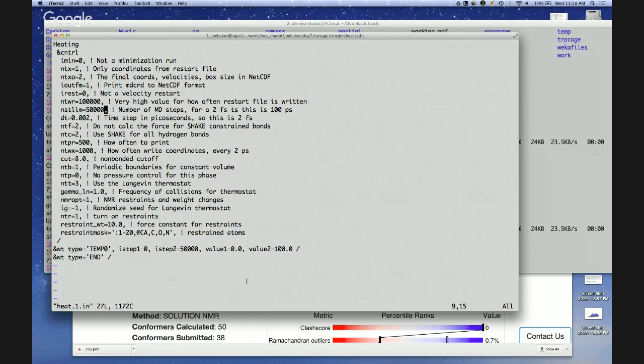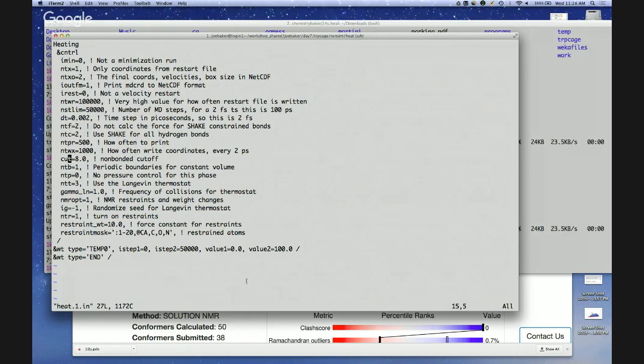This is how many steps of simulation you want to run. Again, this is probably shorter than you would typically do for a standard simulation. This is the time step that you're taking. Yesterday, it was pointed out that you can use a 2 femtosecond time step if you also use SHAKE to restrain your hydrogen bonds, so that your hydrogen bonds are fixed in your simulation.